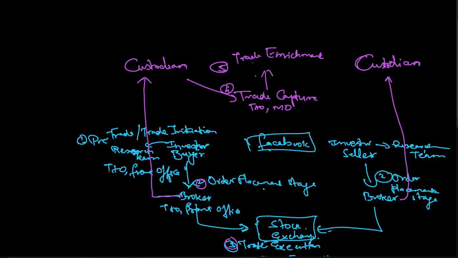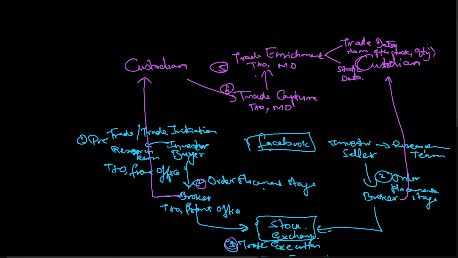Under trade enrichment, again it happens on T+0 at the middle office level. All the data is segregated between trade data and static data. Trade data and static data. So what do you mean by trade data? Trade data refers to that data which is particular only for that trade. For example, name of the stock, because next time you need not necessarily place a trade on the same stock. Name of the stock, quantity, so the quantity will change.